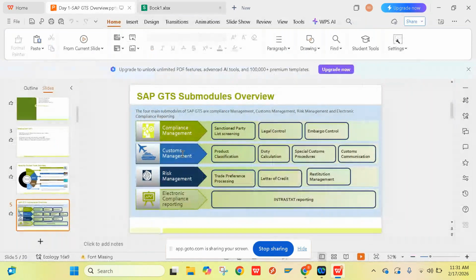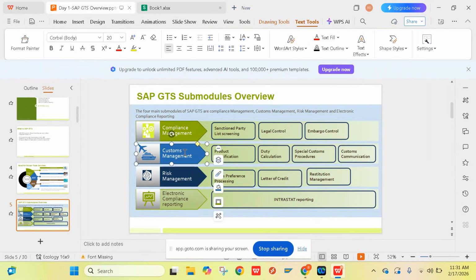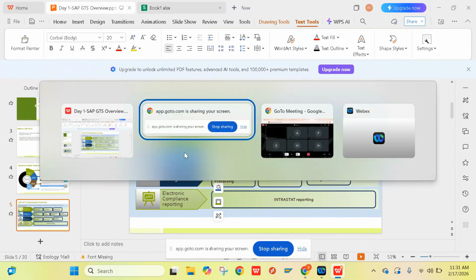So, customs management. I hope you all know how to create a billing document, right? You both are from an SD background, right? Fine. I hope you know how to create a billing document, a proforma invoice or a commercial invoice, whatever it is. Once the proforma invoice or commercial invoice has been created, it will come to GTS as a customs export declaration.